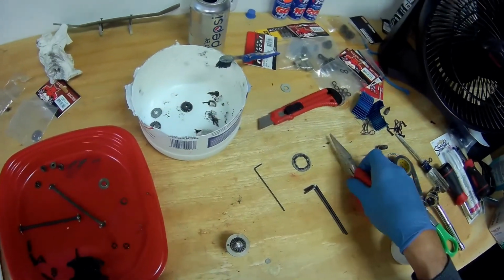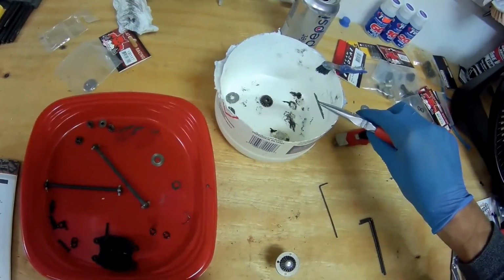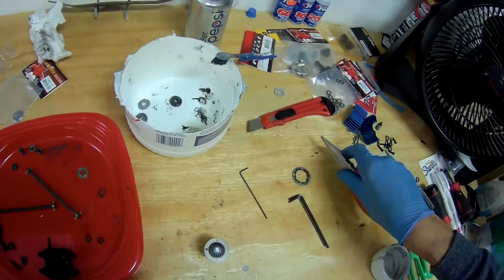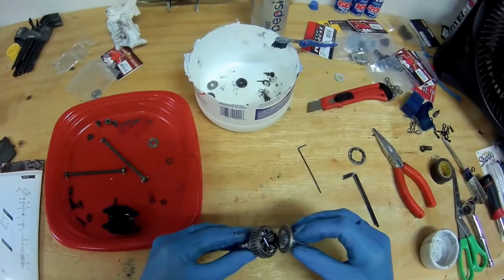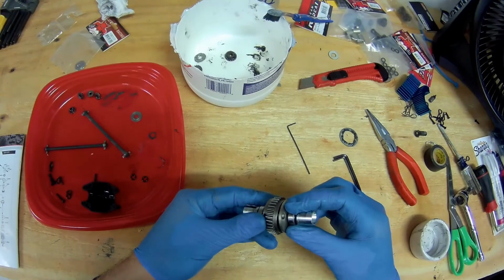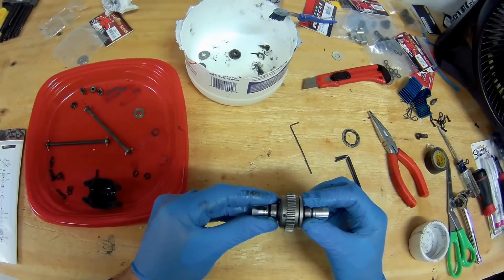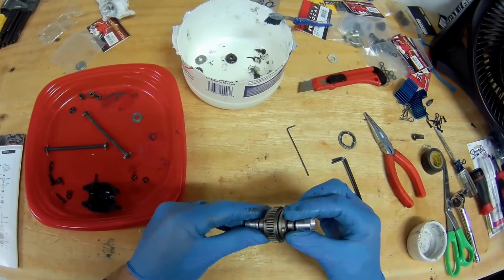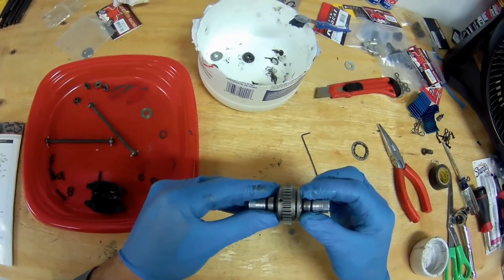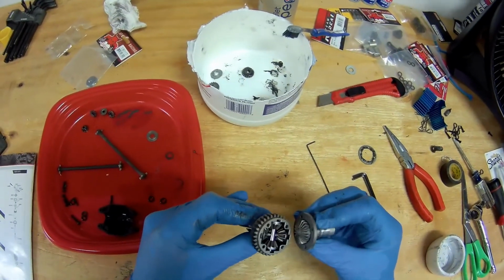Reason being, I don't know the mill thickness of this thing. You guys can see it does have some thickness to it. But he was suggesting leave that out, and you will get a tighter mesh, right? A lot of people with different brand cars, oftentimes there's room in your diffs that you can shim them. You can pack the gears more tightly by using shims. I'm not sure that's the case so much with this unit, with this center diff unit.